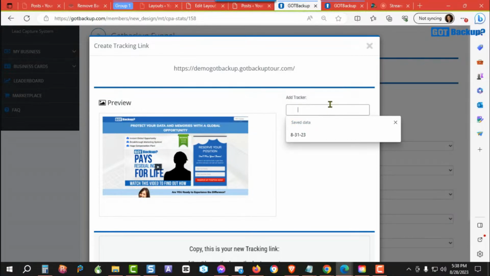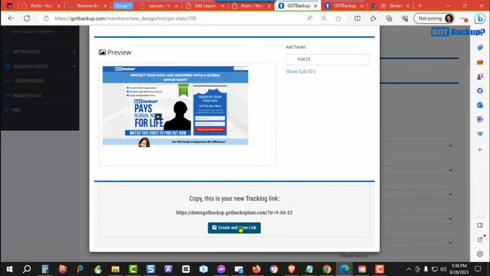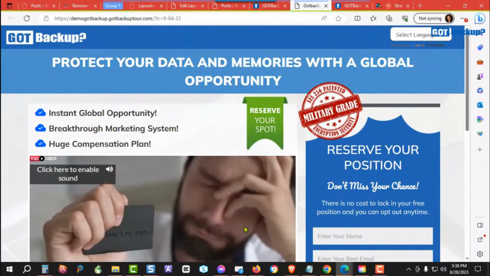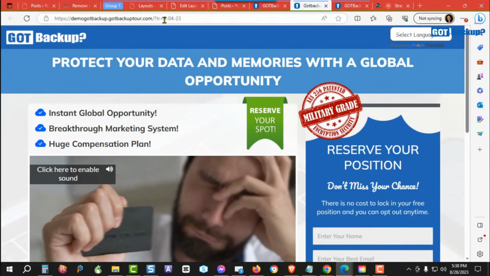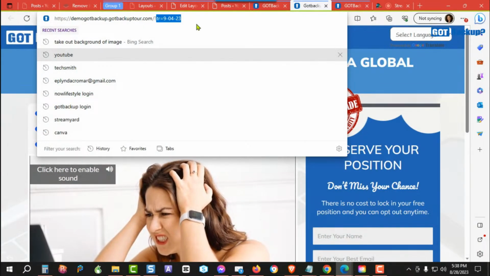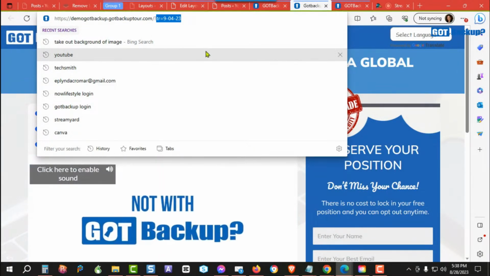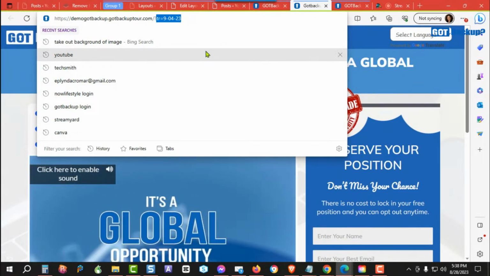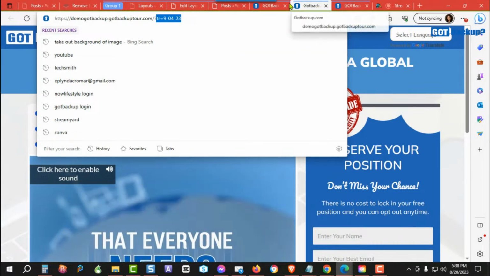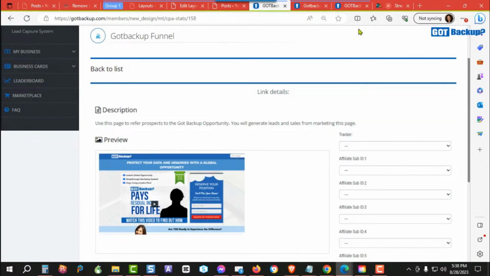Okay, so we're going to go ahead and write in here 04/23, and I'm going to go ahead, and if you click on down here to where it says create and open, it will actually open your page, and guess what happens to it? You now have a tracking link on the end of your page. It doesn't change anything else, but add that to it. And what's good about that is that you can actually find out how that page is doing.